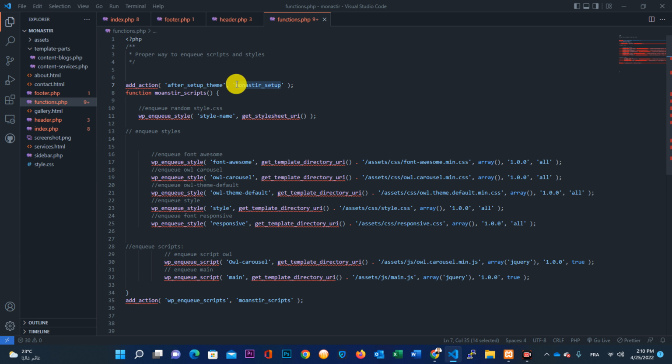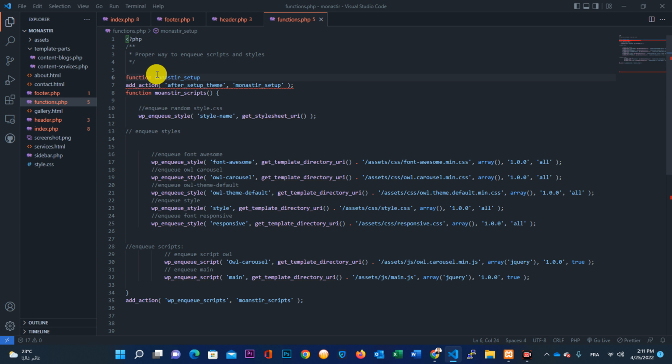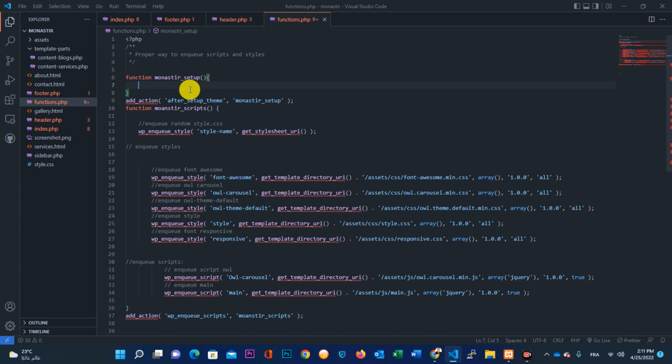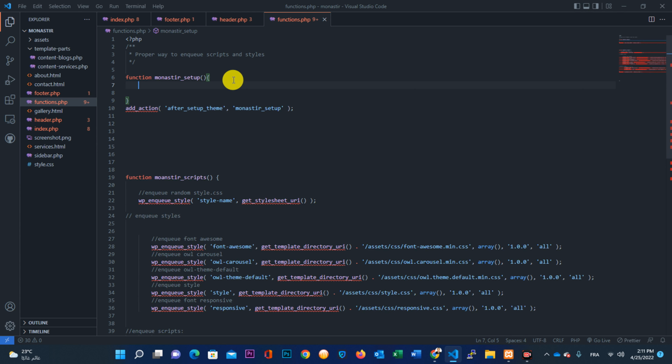We will copy this and we will create a new function called this time monster_setup. Very nice. I will begin my process.